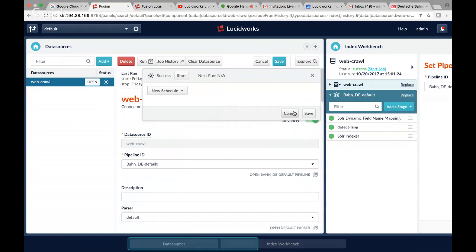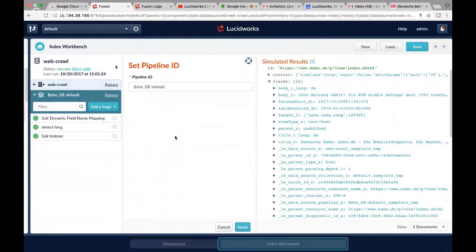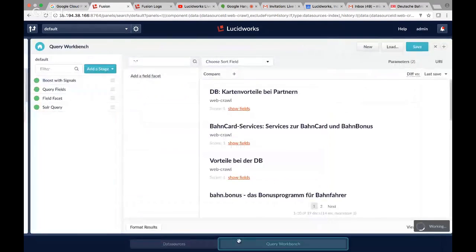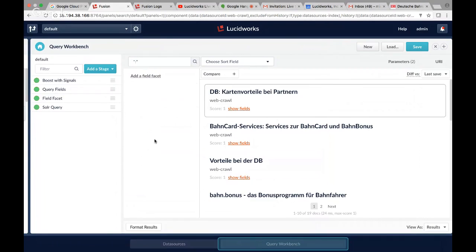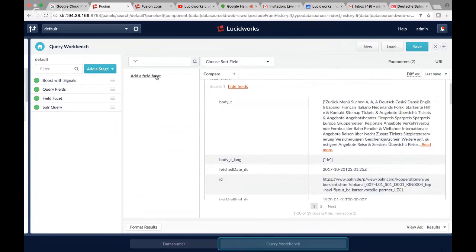Exactly. So that finished. And what I wanted to show you was going back to the query workbench. I'm going to add a facet in place. And the facet that I'm going to add is body_t_lang.